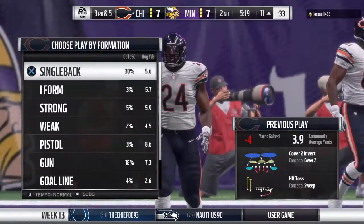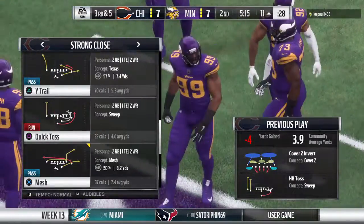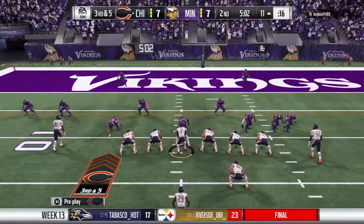Now 3rd down. We all have habits. We can be somewhat predictable, and you know me pretty well on 2nd down and short. What I like to see. Play action. Yeah, without a doubt. I thought that was a great spot to call it. Instead, didn't go their way, did it?